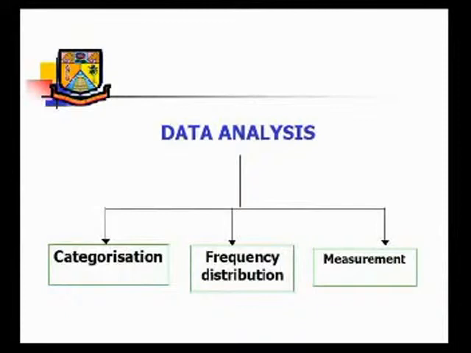Okay, the next stage is data analysis. Now you have got the data in tabular form. The next stage is to analyze the data. The first stage in analysis is categorization. You have to categorize in terms of themes or issues, then put the data. The next thing is the distribution of frequency. I mean frequency in terms of the number of occurrences, the numerical values, the intensities, and all these are assigned at the frequency distribution level.